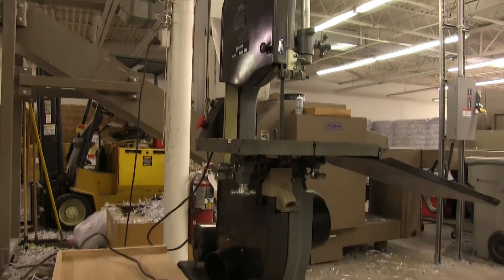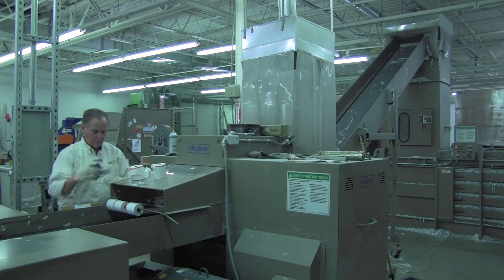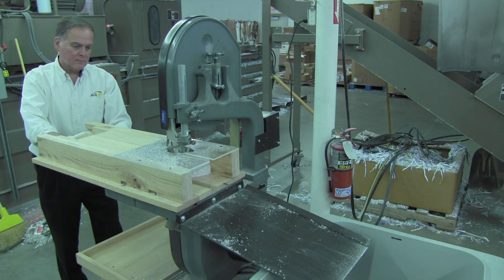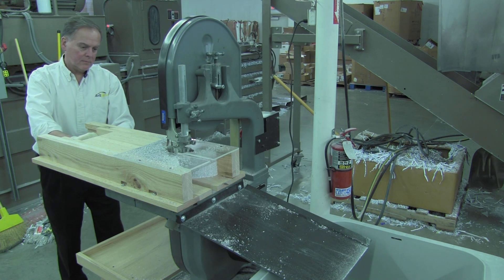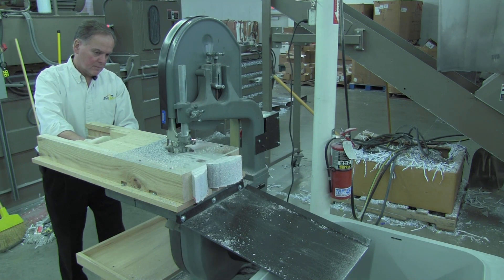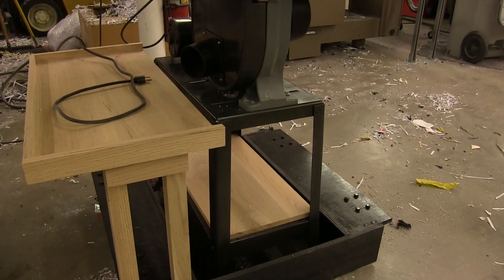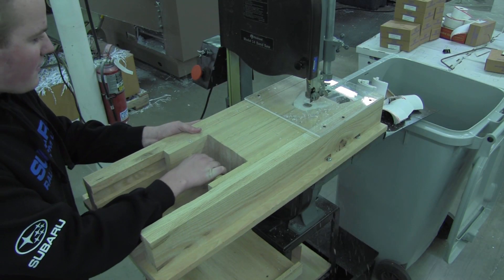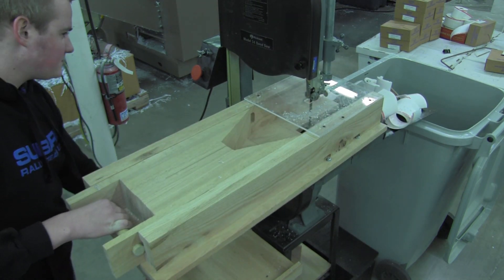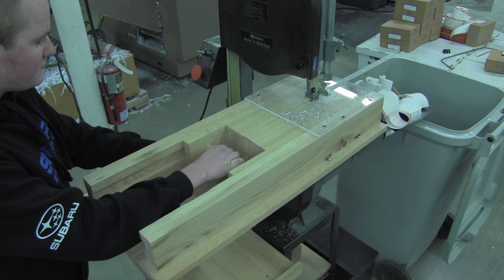In review, we improved the safety and time factor of the process. The old way of having to feed the rolls directly into the shredder's teeth was not only time intensive, but also very hazardous. Now, with our improved machine, the workers cannot get anywhere near the blade, and the supervisors at Weaver can keep the machine on or off at their choosing. We also have an additional table and shelf for easy access to rolls and for storage. Overall, we improved the production rate by 750%, going from five minutes to an improved 12 seconds to shred one roll. Because of our effort, any employee at Weaver Secure Shred can now complete this job safely and effectively.